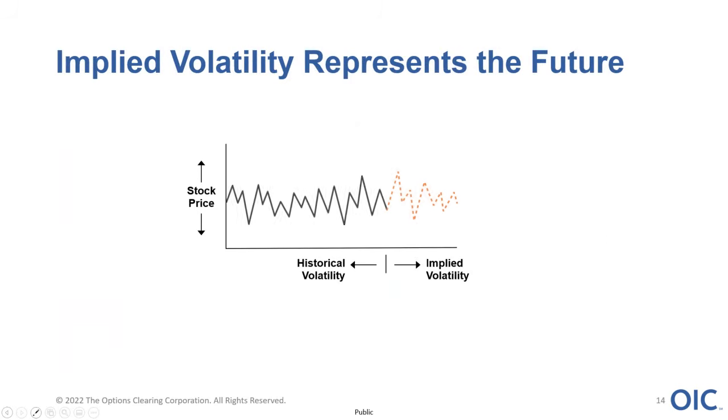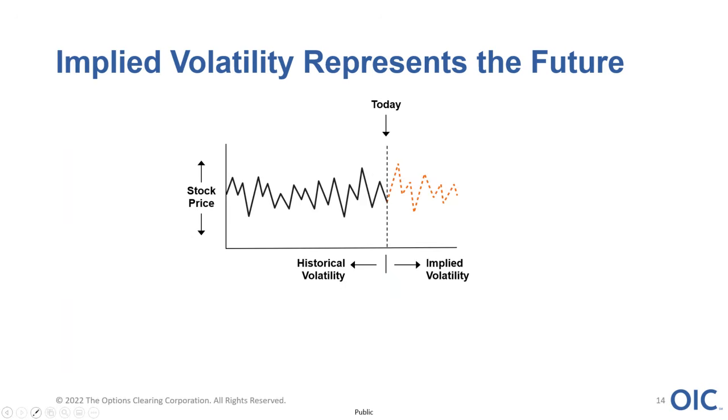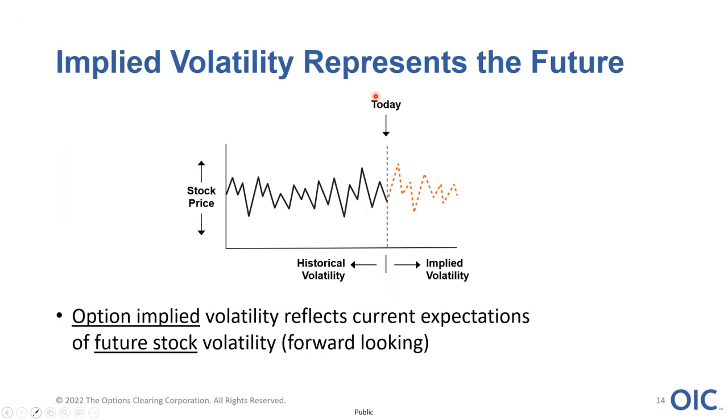Now, like I said, implied volatility represents the market's best guess as to how much vol is going to exist in the future. If you look at this, what you should really think about is the contrast of the two concepts that we just talked about. What we're dealing with here is today, previous to today, and advancing from today. So historical volatility is backward looking. It deals with what has happened in the past. Implied volatility is a forecast. This is a backward looking metric. This is a forward looking metric. Option implied volatility reflects current expectations of what the market thinks is going to happen over the next period of time.